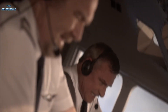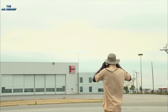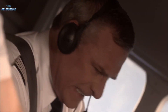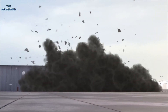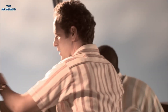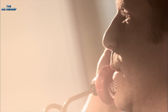The DC-10, burdened by a pre-existing stress fracture in its left engine pylon, reached 325 feet before disaster unfolded — far higher than UPS 2976, which only climbed to about 100 feet, with its gear a mere 30 feet off the ground. Unlike Flight 191, UPS 2976 didn't get the chance to gain much altitude before losing control. Back in 1979, the departing left engine on the DC-10 triggered the retraction of the left-wing slats, those crucial leading-edge flaps that boost lift during takeoff and landing.